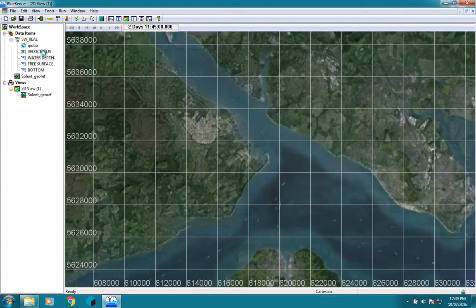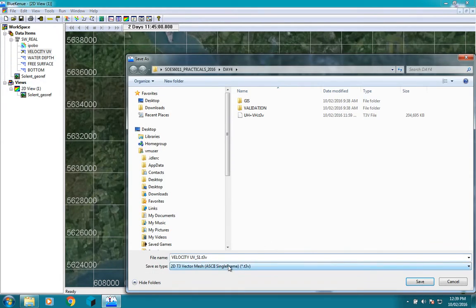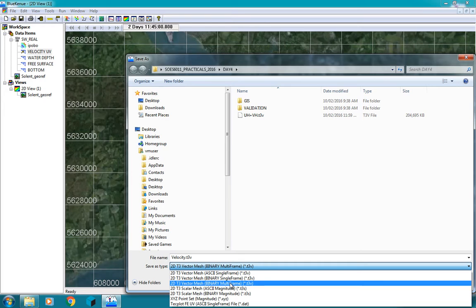Then for velocity, Save Copy As, and this one also needs to be multiframe, and we are going to save it as the keyword velocity, binary multiframe. Let's check I've got that right. Yeah.